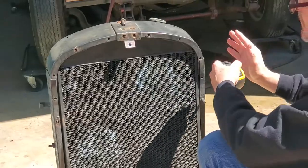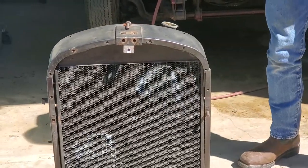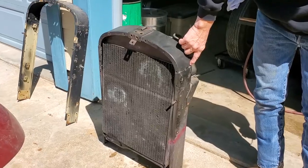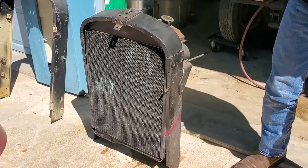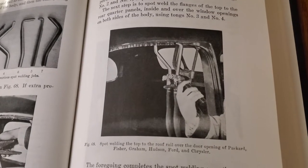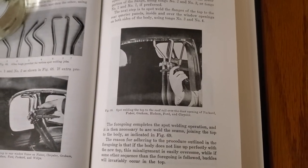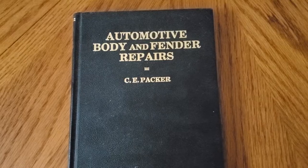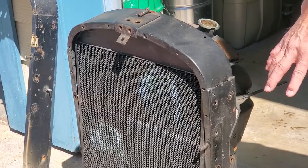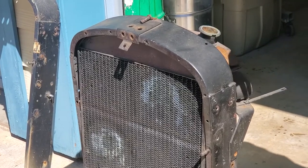Somebody has taken this apart and put it back together incorrectly, causing the entire front of the car to lean. When we come around to the side, besides knowing the dimensions are wrong, you can see welds here, here, and here that were done - those welds aren't factory. Graham is one of the first manufacturers in the automobile industry to have adopted spot welding. This was actually spot welded together when originally made, and you can see some of the original spot welds. We know it's misassembled and bent up because of the incorrect style of welds.